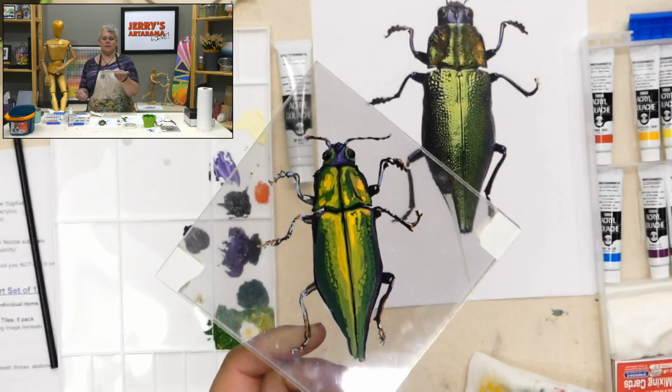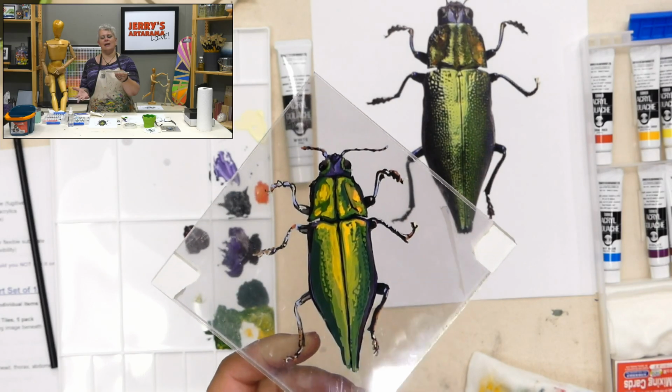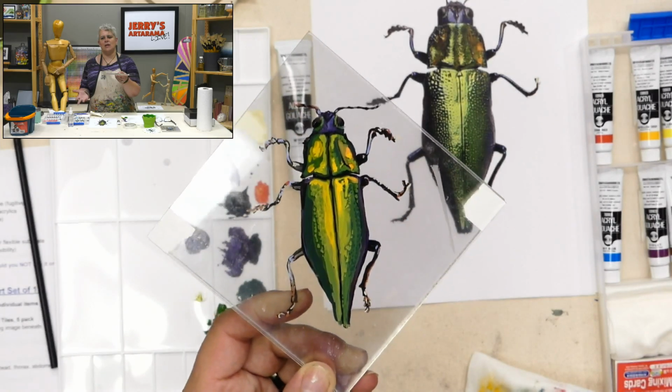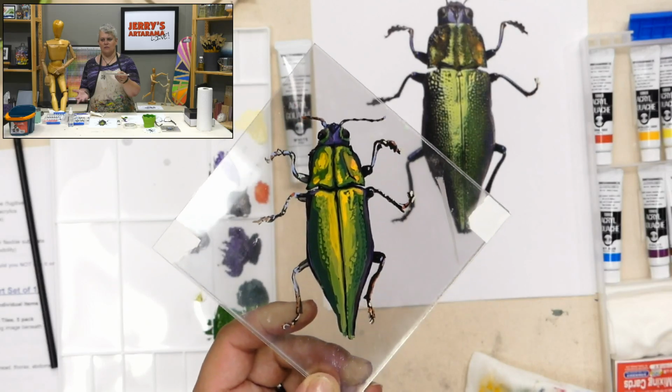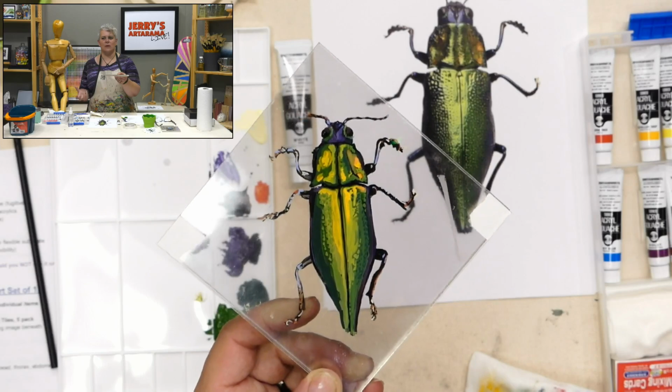Do you think you'd be better off painting acrylic first and then going over top of it with the Turner? I think it would work either way. You just wouldn't want to do washes of traditional acrylic, yes, because they take longer to dry, so it's going to help lift that.